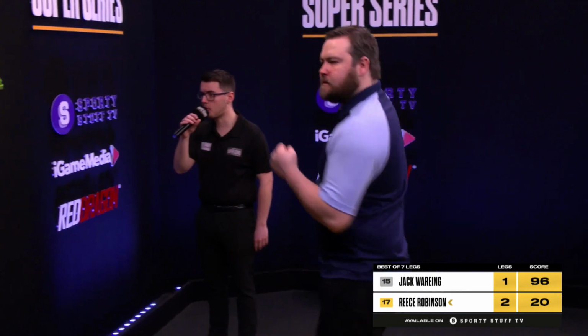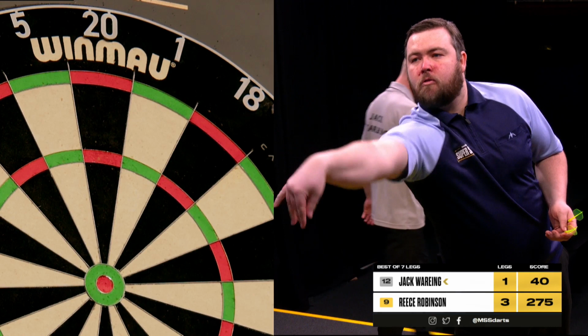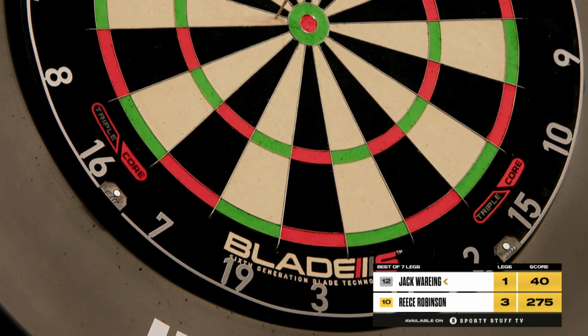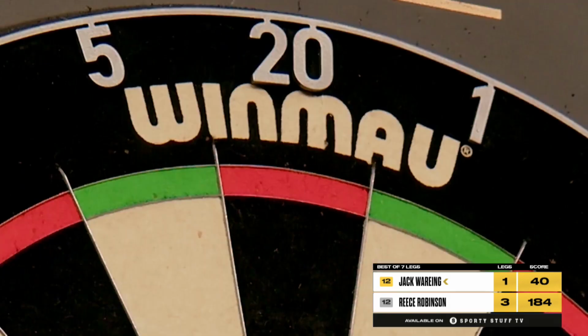Game shot on the fourth leg. He shuts Jack out, and it is Reece Robinson 3-1. A very fair result. I think risk is a good word there as well, because Jack has taken a risk here to come and put himself on an international stage in front of the TV cameras. And Jack, it didn't go well for him the first couple of days. It had been easy just to roll over.